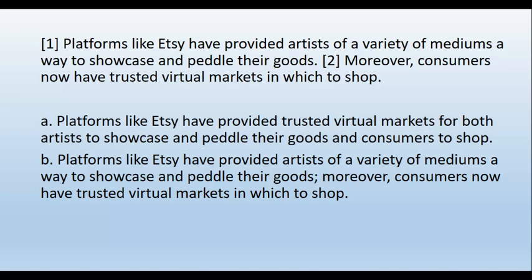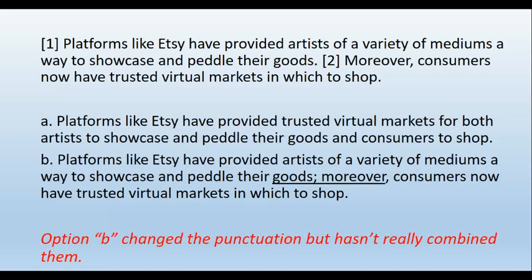Platforms like Etsy have provided artists of a variety of mediums a way to showcase and peddle their goods; semicolon. Wait a minute. You didn't change anything. We just went from this period up here to a semicolon. Once again, that's going to be our red flag. You've simply changed the punctuation, but you've not really combined them at all. That's a red flag, something they very commonly give you on the SAT. That's not going to be the answer.